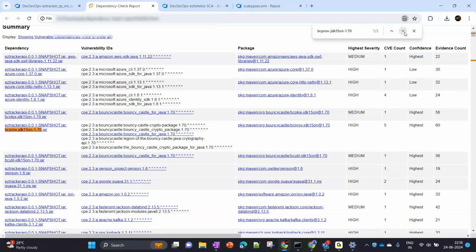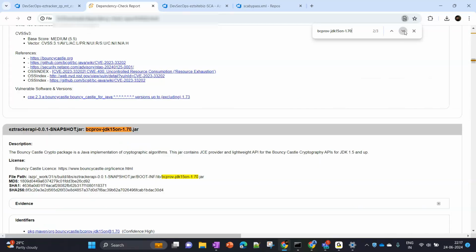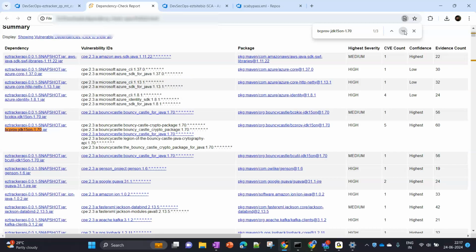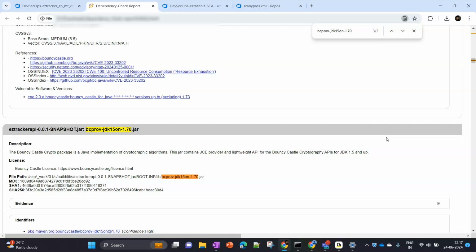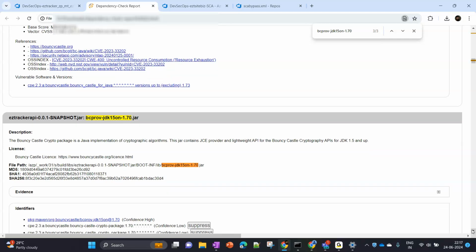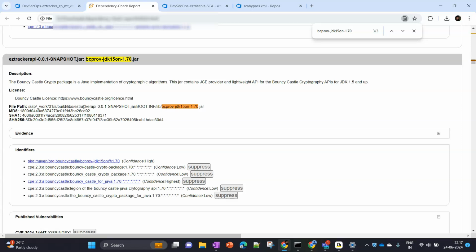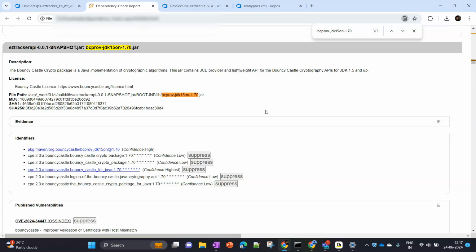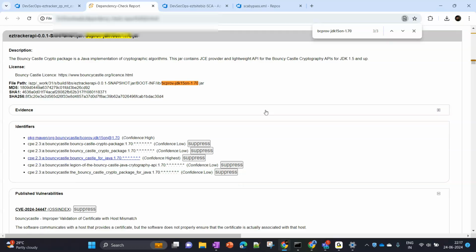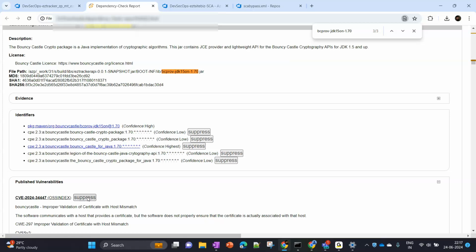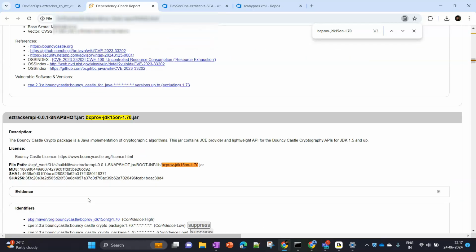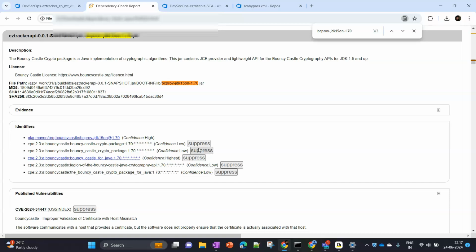It is in the summary. In the summary, it says, okay, and 1.70, this is the package, and this is the exact file path where that library lives. Okay. So if you want to suppress a particular vulnerability for this, then also this would be flat. What you need to do is you need to suppress the identifier. Okay, what were the identifiers?